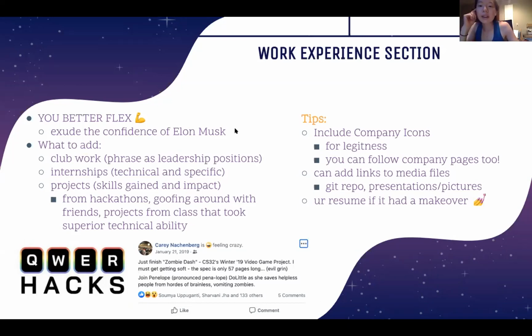Just to add for the company icons, when you're adding the place that you work, if you search it in a way where it pops up on the bottom, it'll automatically have icons. For example, if you had a position in SWE, we have a little icon, I think it's Society of Women Engineers at UCLA or something. So it has that image versus just being blank. Or if you did Creative Labs, they also have an organization on LinkedIn, so you can add that to your profile. It gives it a little bit more legitimacy, I guess. Seems more legit.